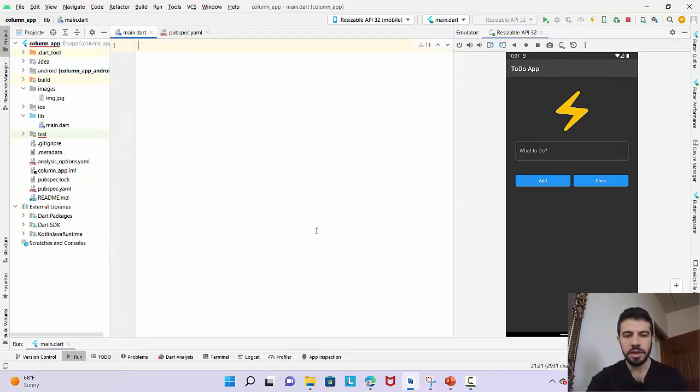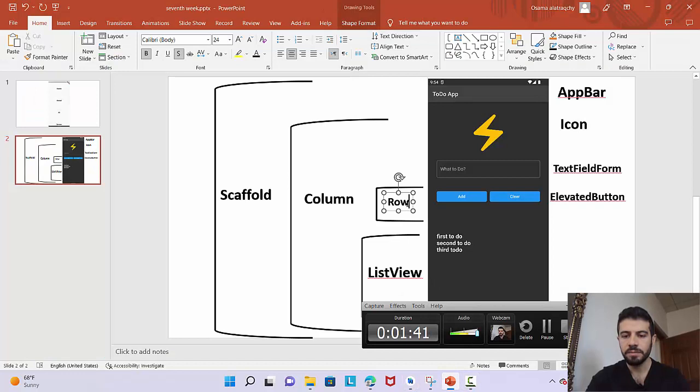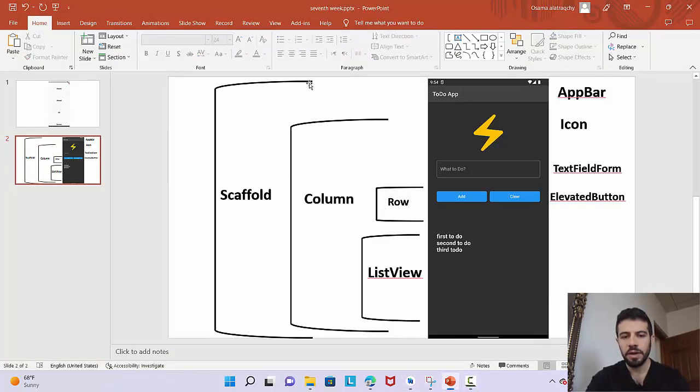First thing, I will delete everything here and then I can show you. The design should be like this. We have everything inside the scaffold. We have one screen, and inside the scaffold we have a column, so all of those will be inside the column because we need to organize everything vertically.